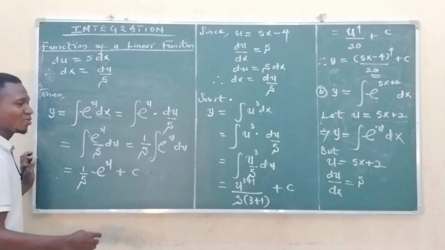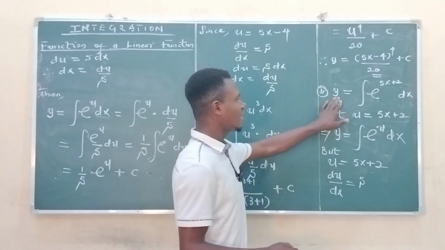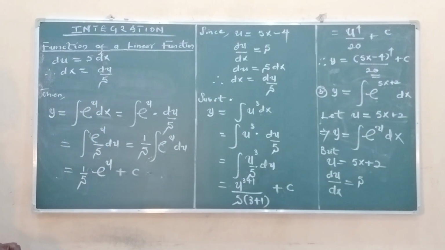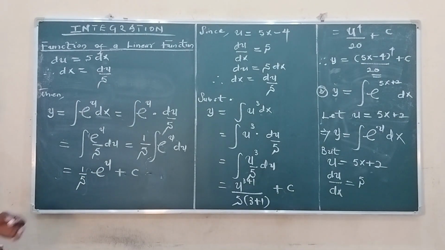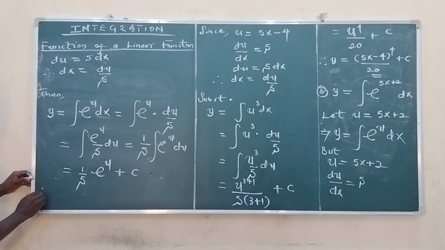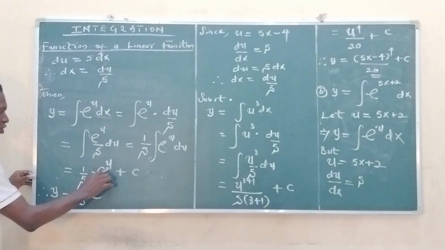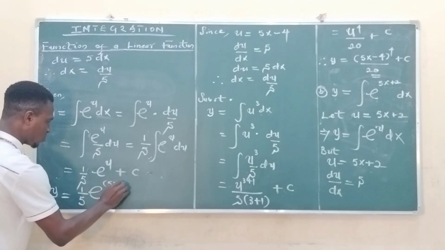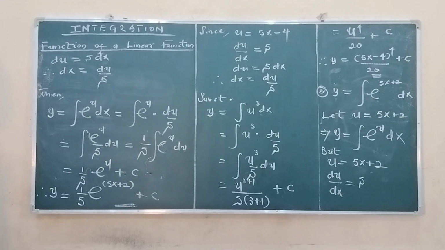So since we are done with that, now we also have to introduce a constant of integration. Normally, you can leave your answer like this, but it is going to be a problem. Why? Because the original function was given in terms of x and not in terms of u. So you cannot leave your answer like this. We have to express u in terms of its original function so that we can satisfy the condition for that given result of y. Therefore, y is equal to 1 all over 5 exponential u, in its actual expression is given by 5x plus 2, plus c. So this is the answer to that.